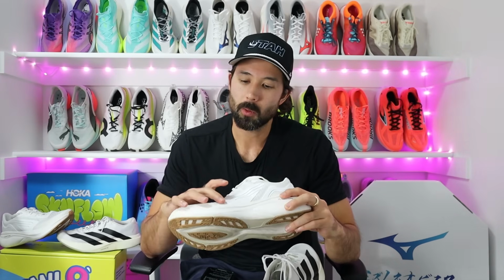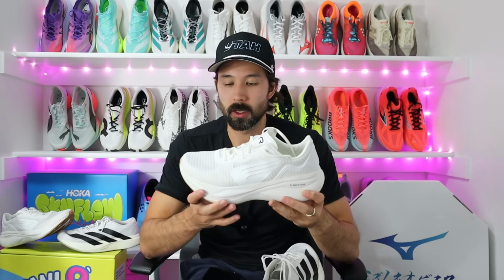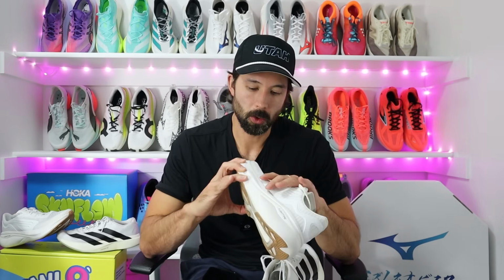For me, I do think a wide toe box has pros and cons. Like the pros are really obvious. The wide fit is going to be very breathable. It's going to give you a lot of space for your toes to splay. I also feel like a wide toe box, though, sometimes makes the shoe a little bit less nimble, just as it's kind of clown shaped, right? But I actually really like it, though.